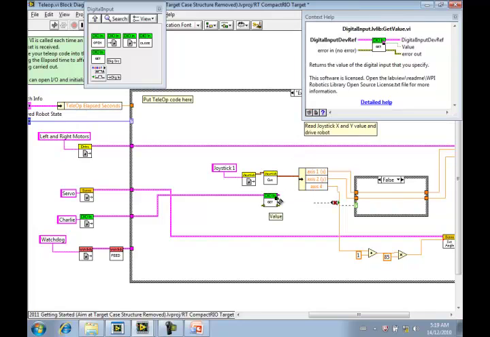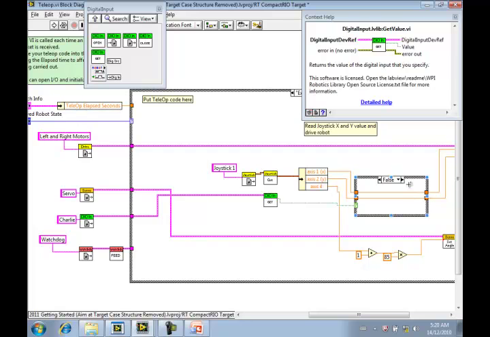Okay? And so then the value, and notice the color of the word value and the color of the wire? Green. How do we know whether the limit switch gives a 0 or a 1? Excellent question. In this case, because I was playing with it this afternoon, I know that when it is pressed, it gives a false, and when it is not pressed, it gives a true. So right now, it's false. Right now, it's true. So is this the logic we want?